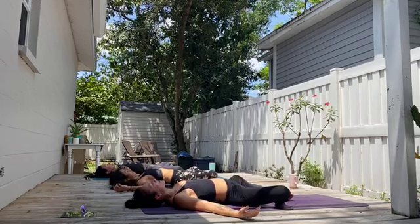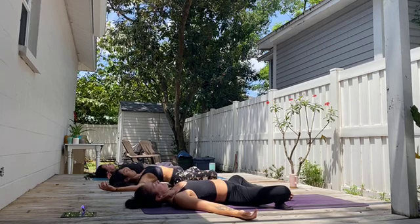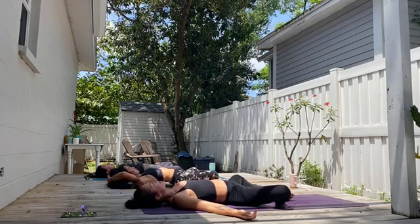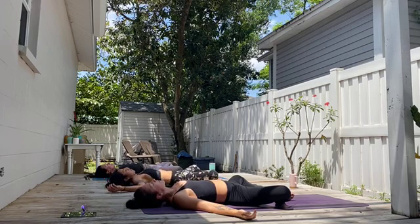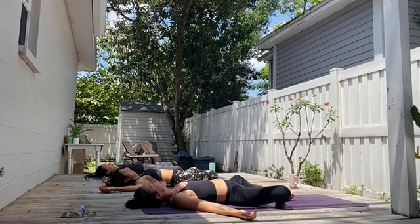Letting the arms just go wide, adjusting the shoulder blades. Adjusting the head position, chin tucks in slightly. Noticing how the low back reacts, the hips, the groins. Soften into it. Again, if you do have blocks and would prefer to do a restorative bridge, go right ahead. The block goes underneath the sacrum, the hips go heavy into the block.